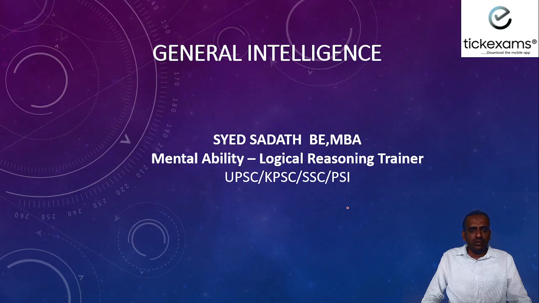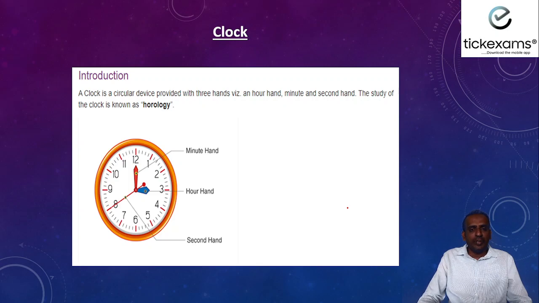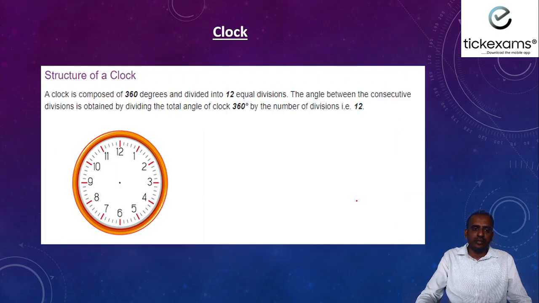In this video, we will solve some questions on general intelligence and reasoning. So let us learn the topic of clocks. As you all are aware, a clock will have a minute hand, hour hand, and then second hand. But in the competitive examinations, questions will be asked related to the minute hand and hour hand. So let us understand the structure of the clock.